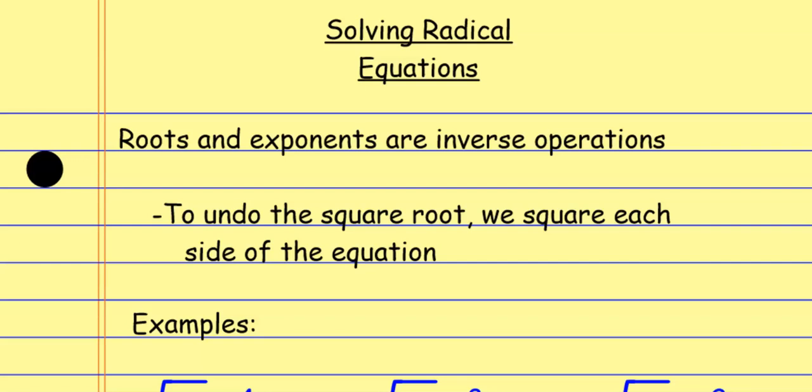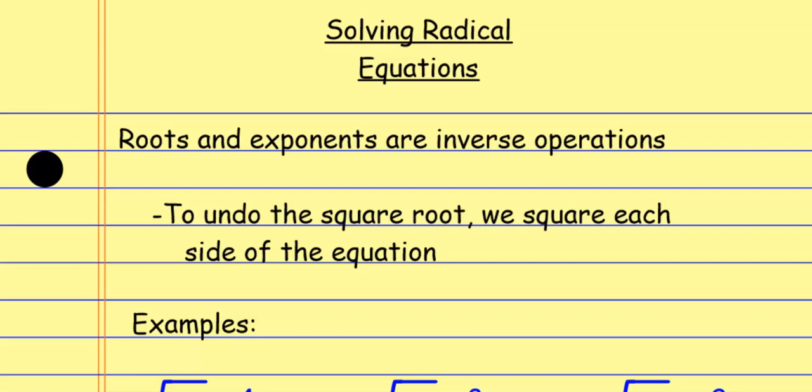And if you think about what a square root is as an operation, it's the opposite of squaring something. 4 squared is 16. That's how we know that the square root of 16 is 4, all right? They're basically going backwards from one another. And so when we think about that, that should tell us all we need to know about how to solve things that have square roots in them.